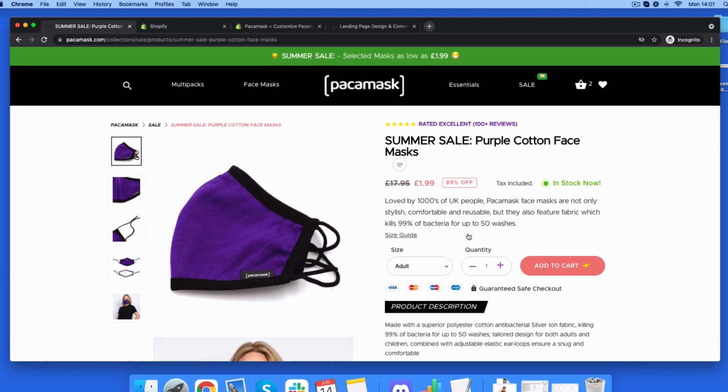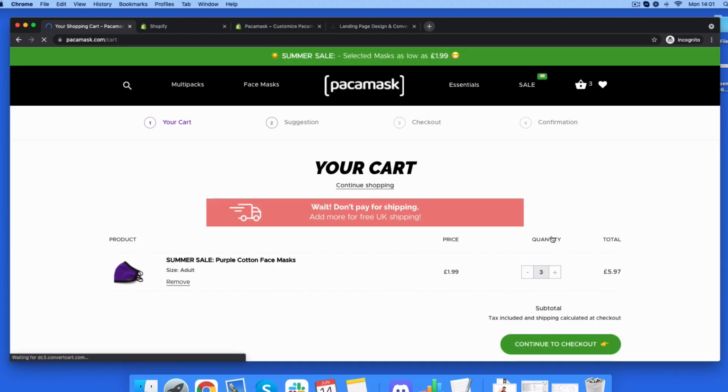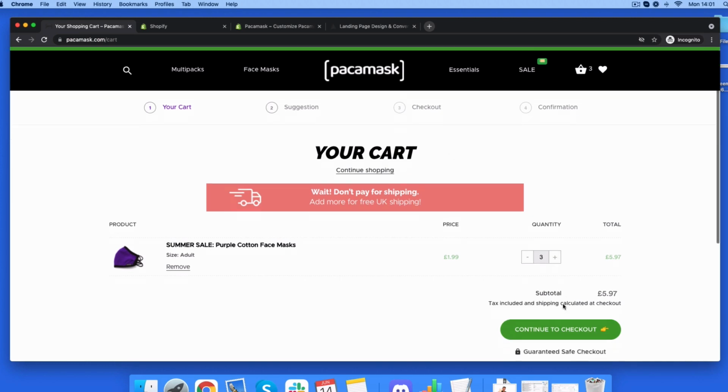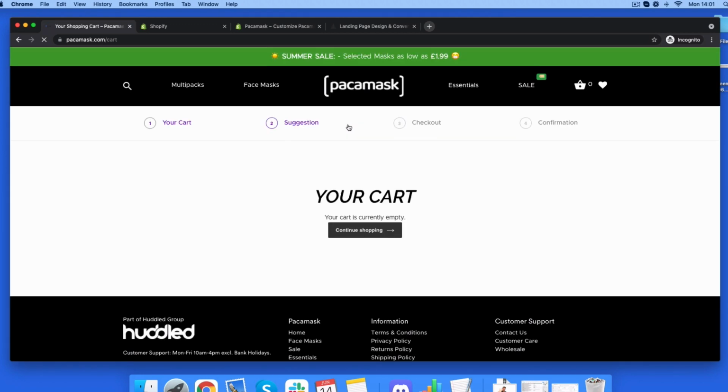Now, the problem lies here is when someone, for example, comes to your store, adds a product to cart, and then you see a huge drop off between the add to cart and the actual conversion, so the actual payment. I'm going to show you 5 simple ways that anyone can implement on their funnels today to decrease that cart abandonment rate, to then increase your conversion rate, the amount of people that add to cart and actually check out. So I'm going to show you some really quick wins today.